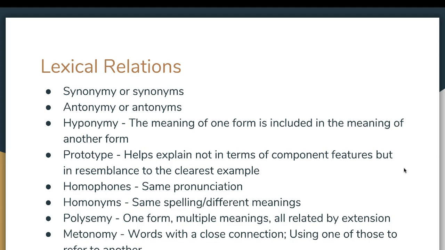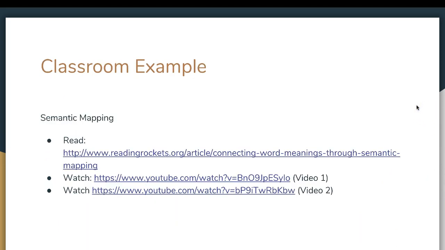So they have a close connection that's based on container content, like a bottle and water and a can and juice, or a whole-part relationship, like a house and windows, or a car and a bumper, or a representative symbol relationship. And that was where we were just talking about the king and the crown and the president and the White House. So those are some relationships.